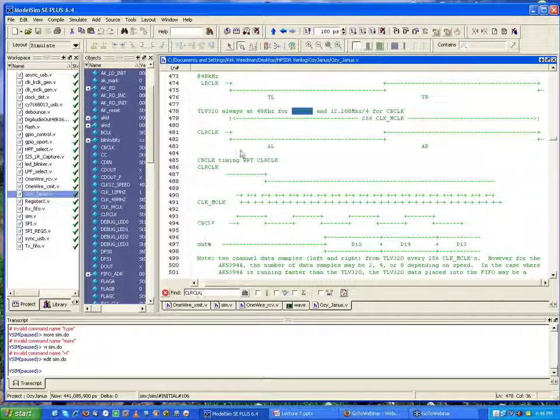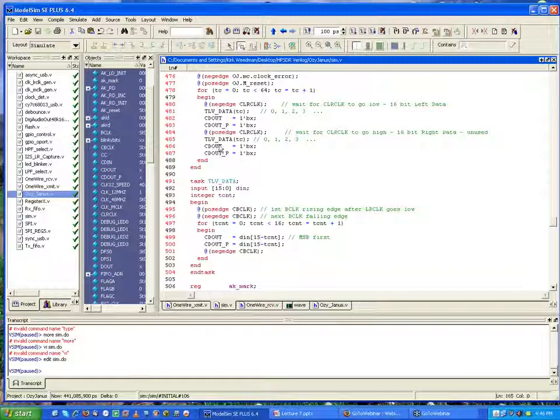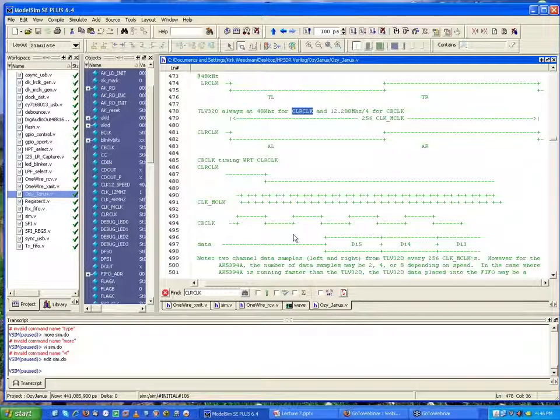And the CB clock, with respect to the CLR clock, is like this. CLR clock goes low on the negative edge of CB clock. So in my code, once I see the negative edge of the CLR clock, let's go back to that. Right there, negative edge of the CLR clock, then I want to put out this data. And the data gets put out according to, well, what edge of the CB clock? And here's the relationship if we go back.